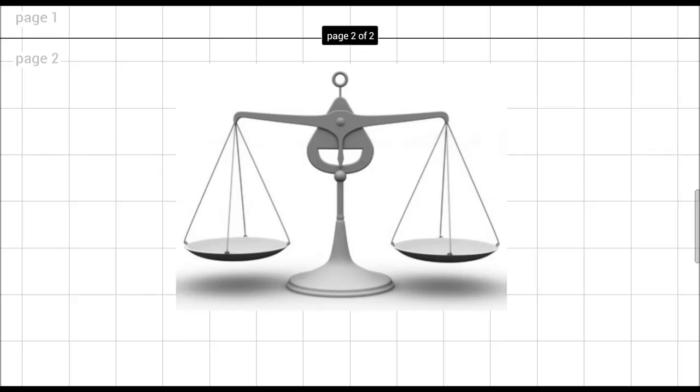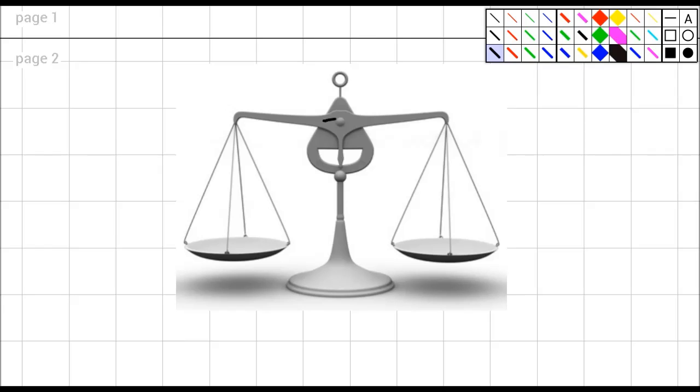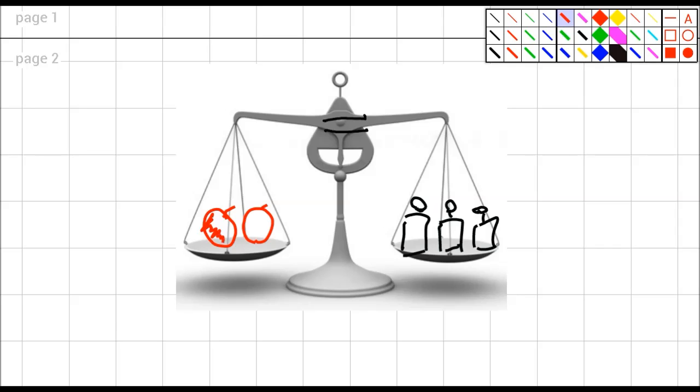Whenever you use equal, you say equal on both sides of your balance, both sides of your scale. It means when you put two apples on this side, you have to have an equivalent on that side. Let's say 3 weights representing the mass of the two apples. And this is for artwork.